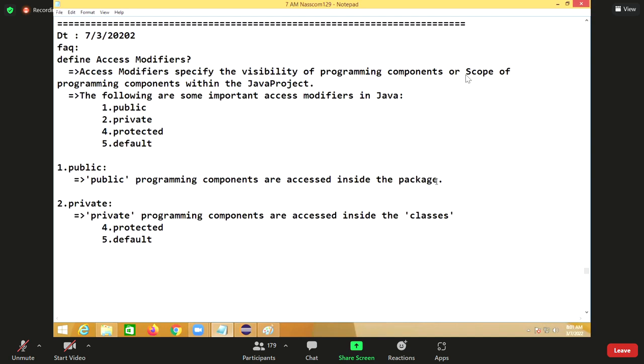Programming components are accessed inside the project. Yes or no? Right, okay. So please type correctly. Very important interview question: access modifiers. In the coming practices, more clarity will come. Now only a definition is coming. We are using public and we are practicing. When polymorphism or some other chapters come, you'll get clarity on protected and private also. You will have a practical grip.